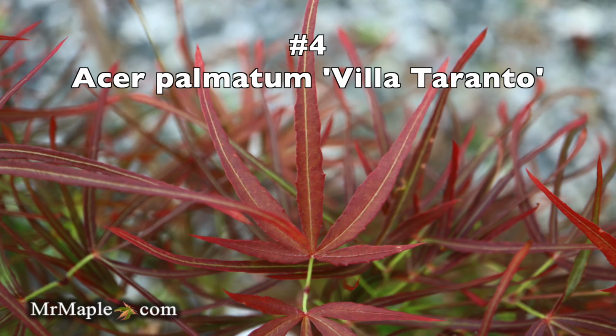All right, guys, coming in here at number 4, we've got another classic maple. I mentioned it earlier. Introduction by SFL Plantinium. We've got Villa Toronto, found at Villa Toronto Gardens, in the same gardens as Red Pygmy. This tree gets about as tall as it does wide, 6 to 7 feet in height, 6 to 7 feet in width. The thing I like about this is you get a multitude of colors on the foliage. So you get some bronzes, some reds, some mauve reds, and then some lighter colors in there of lime greens, creating a dynamic contrast against itself.